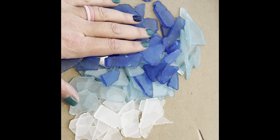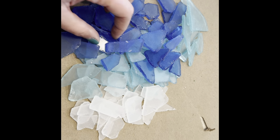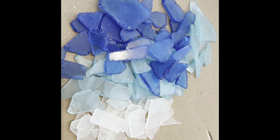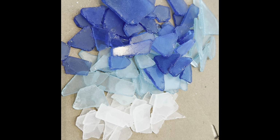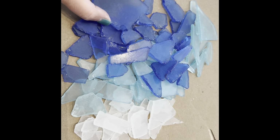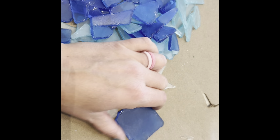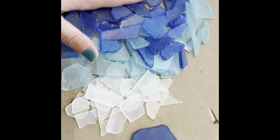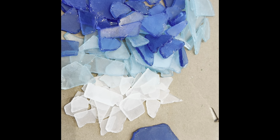As our beard and nose dry, we want to start sorting our sea glass. So you'll either have 3 different colors of sea glass if you're going for more of a nautical look, or you picked out your colors, or you'll have the holiday themed colors. And we want to sort our sea glass into 3 piles. We want a large pile, a medium pile, and a small pile. Okay, so that's what you're going to start with.